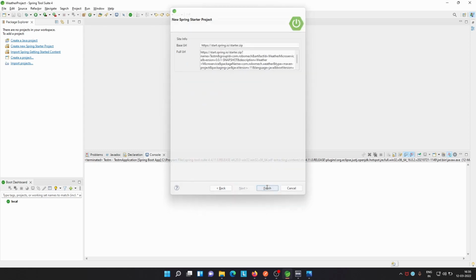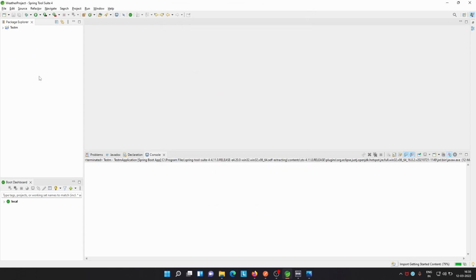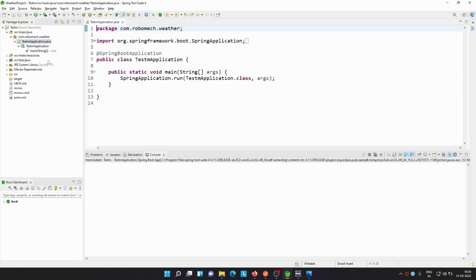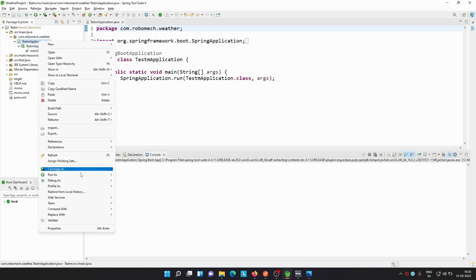Next, finish. Now it is fetching the schema from the Spring server, and here we have everything ready. If you are using it for the first time, it may take some time for Maven to pull the repositories and the jars. Once this is done, here we have the package. Let's quickly rename this.